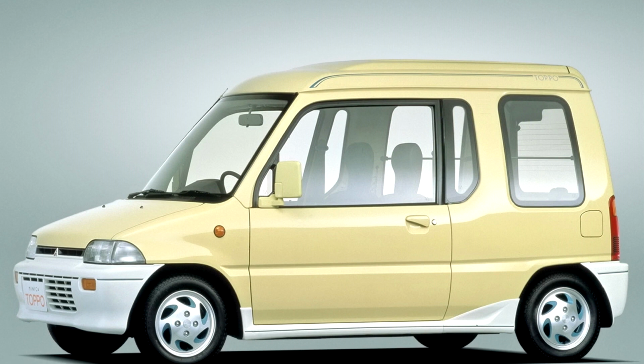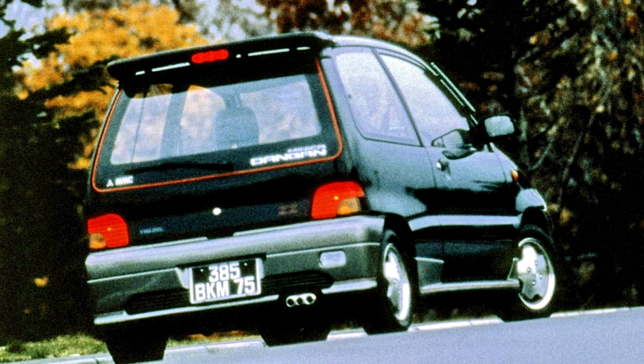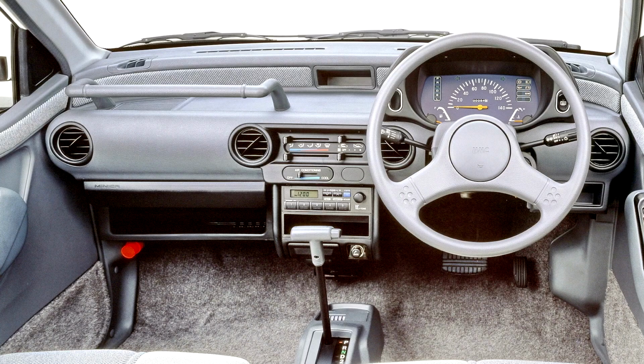The car standards were altered for 1990, allowing for a 10 cm, 3.9 in, increase in length and an increase in displacement to 660 cc. The Minica's engine was now 657 cc, while the front bumper gained 3 cm, 1.2 in, and the rear bodywork was altered to grow by 7 cm, 2.8 in. The wheelbase remained unchanged, while a black plastic element was added behind the rear windows to fill the extra space. Chassis codes changed to H22 and H27.